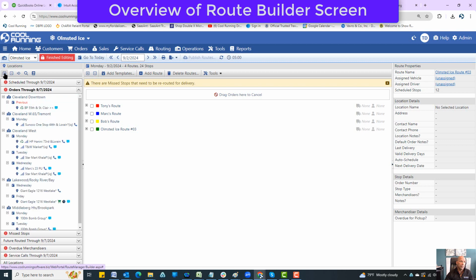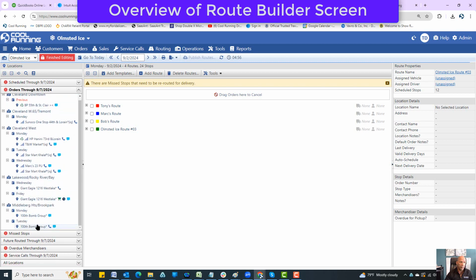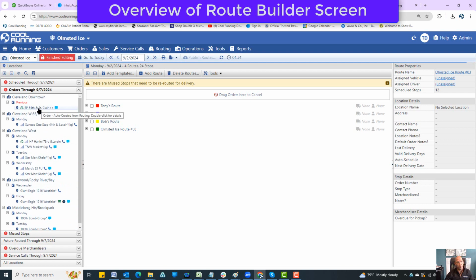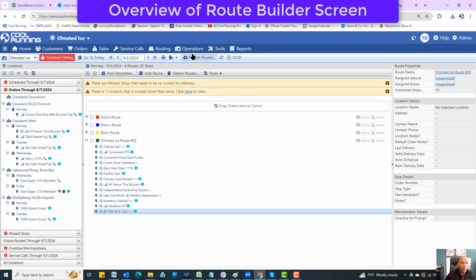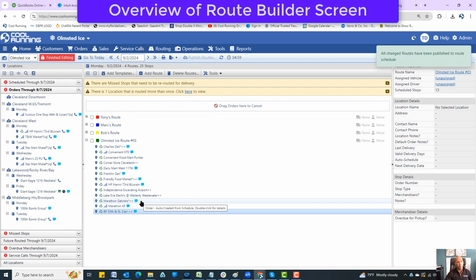Again, as the orders come in, they're all separated by their zones. Let's open them up. Okay, so these are the orders right here, and you can see the days that they're scheduled. But you can also see one up here that says previous. Now what this means is that is an order from last week's delivery cycle. Okay, so it's telling you, hey, this thing was not done from last week. So these are all open orders waiting for dispatch. So I'll just go in here, push that in, publish, that stop has been sent.